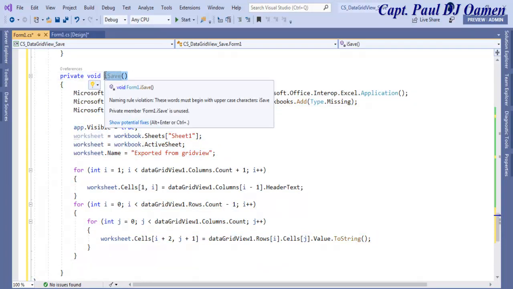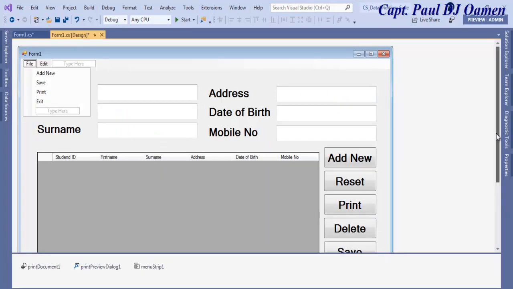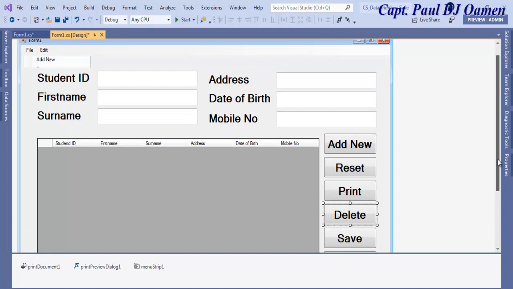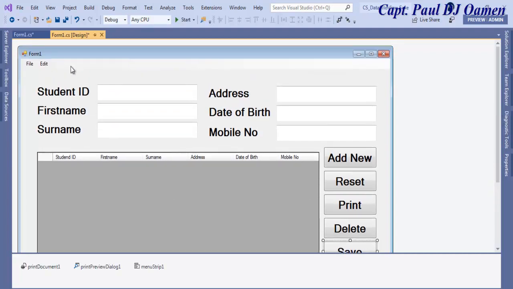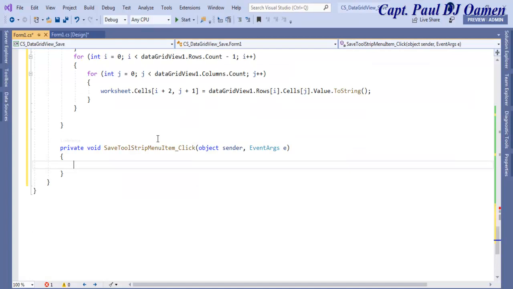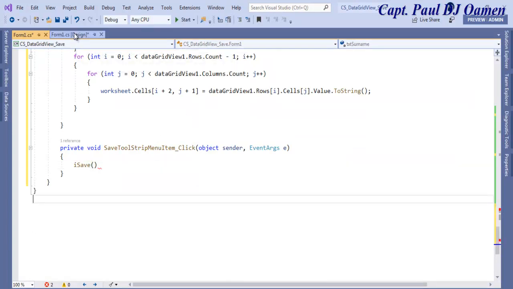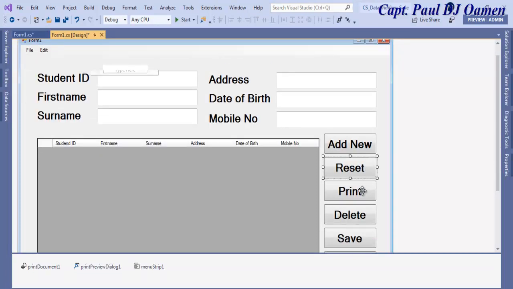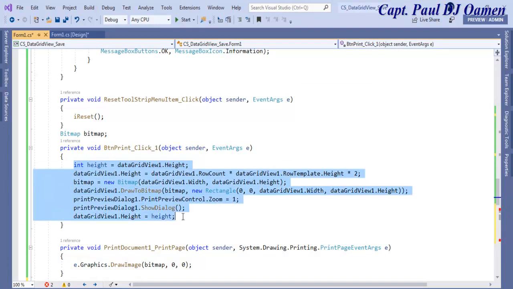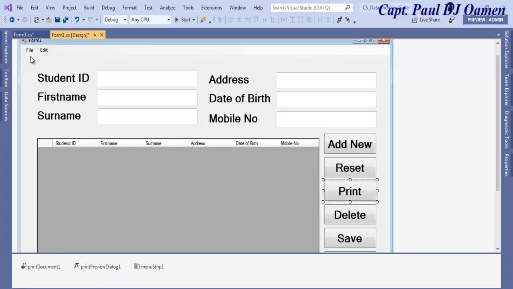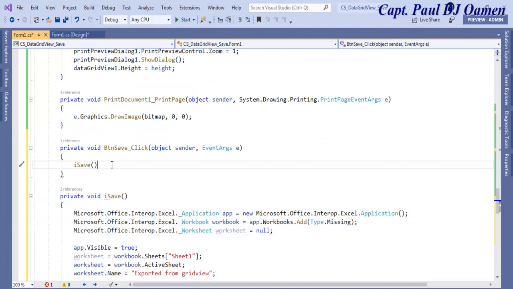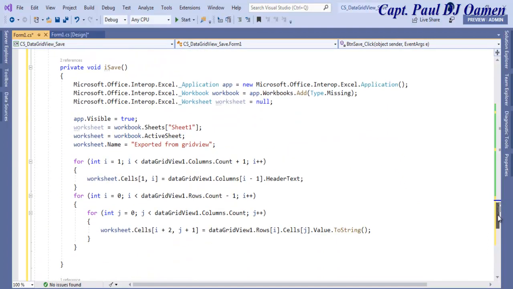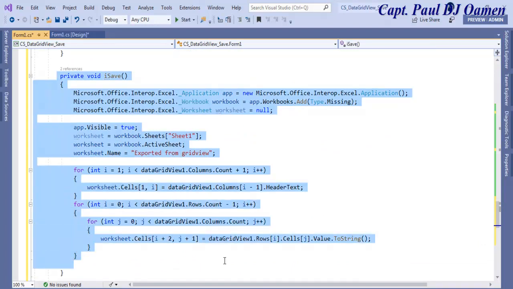Now I'm going to call this iSave right inside the button. So double click on the save button. Now the save button, let's come down here. Paste that in there, and I'm going to repeat exactly the same thing here. Double click on that and paste that in there. As for the print, the lines of code for print, I did not enter one for the one on the menu, so I'm going to copy all of this. That is the problem. Come in here, double click on this and paste all of that in there. I'm missing a semicolon there. I'm missing a semicolon in here as well. Right there. Okay, that is the save method or function.